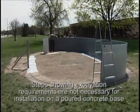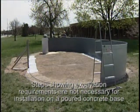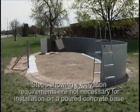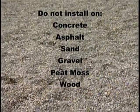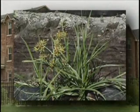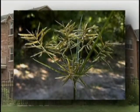This pool design is suitable for installation on a flat poured concrete base at least 3 inches or 8 centimeters thick, poured onto solid undisturbed earth. However, this video shows a normal backyard installation. Do not attempt to install it on asphalt, sand, gravel, peat moss, wood, or chemically treated soil. However, if you live in an area where nutgrass is prevalent, contact your pool dealer for further instructions.